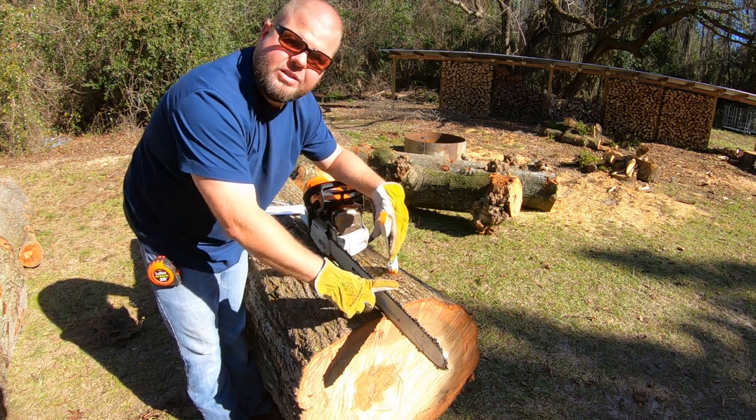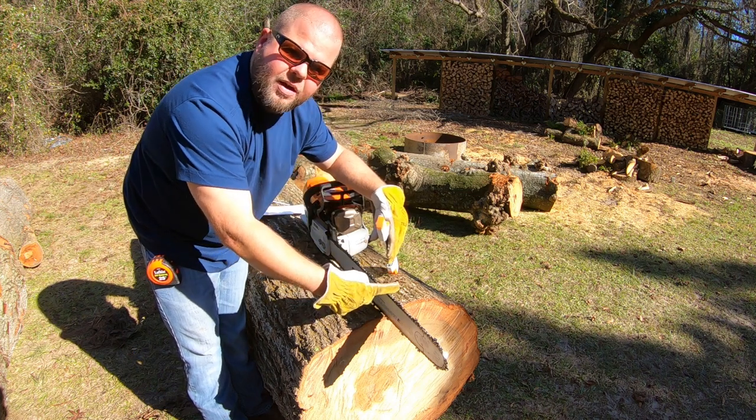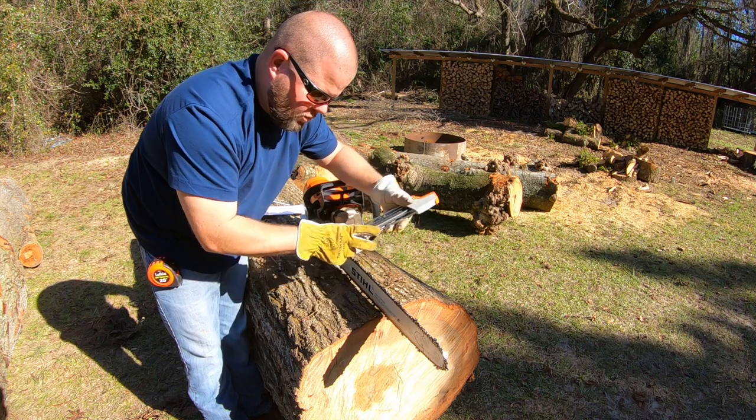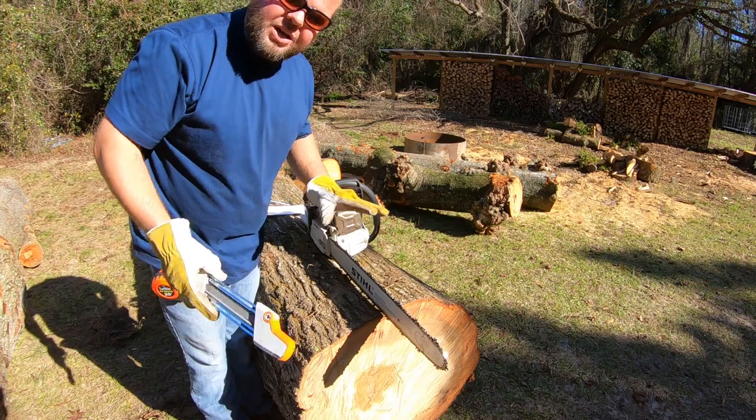Otherwise, you'll find that a sharp chain just isn't cutting very well because that old kind of shark fin shaped raker right there is keeping it from actually digging down in the wood. These will take that down as well. So it makes it such a speedy process.